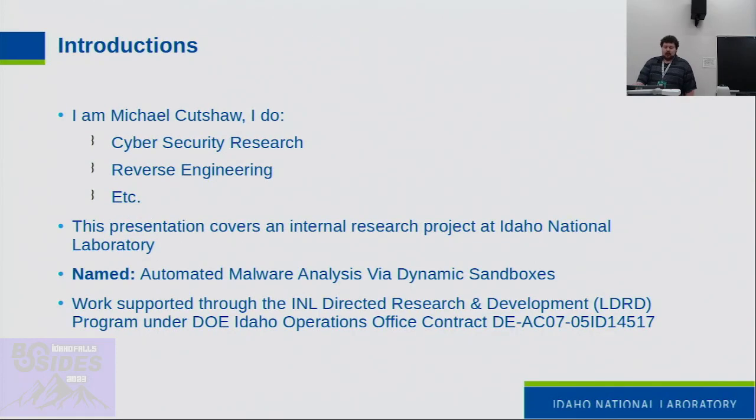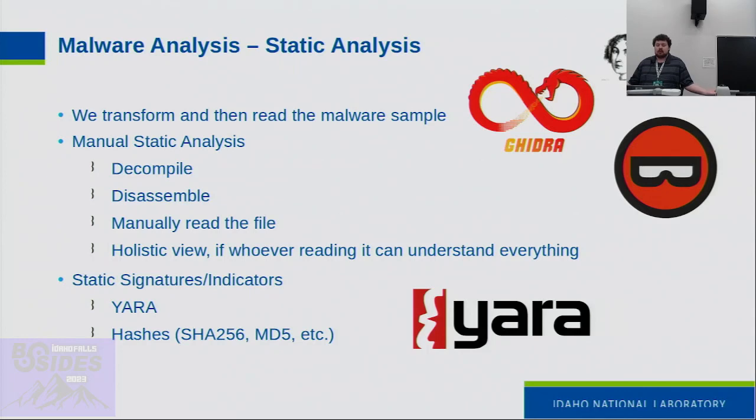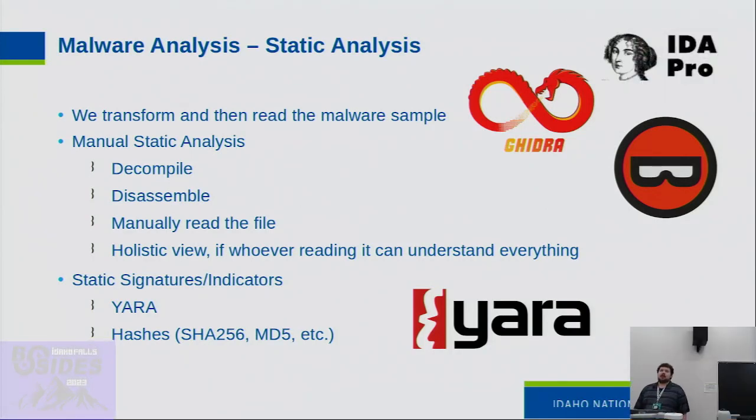So, malware analysis. A lot of different ways to do malware analysis. We have static analysis, of course, which is the de facto way to do it, where we take a malware sample, a binary, an executable, and we're going to decompile it, disassemble it. We might use tools like Ghidra, IDA Pro, Binary Ninja to get a representation that's a little bit more readable for our eyes to go through. This is typically a holistic view. This allows whoever's doing this, the researcher, the defender, to be able to get a view over everything the sample might do or might be able to do.